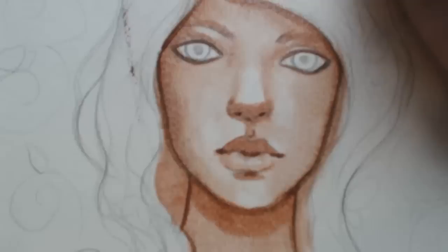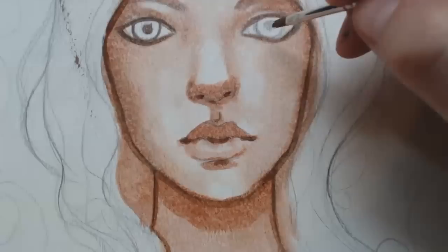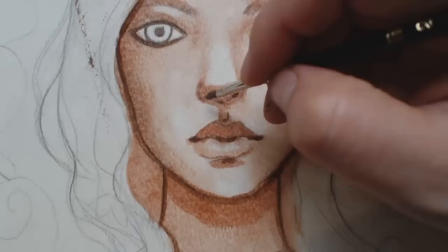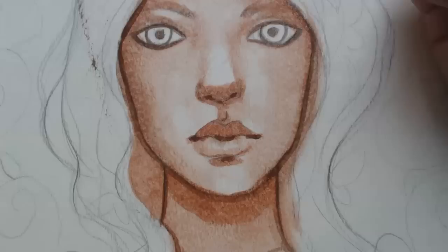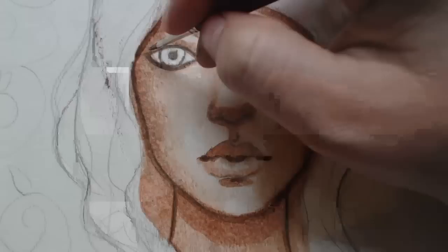And then I like to start building up my eyes. I'm not going to go crazy with these. I'm just going to outline the irises and give the pupil some definition. I think we need a teeny bit in eyelids, so I'm going to do that as well.